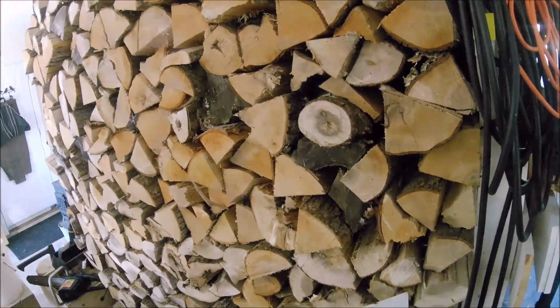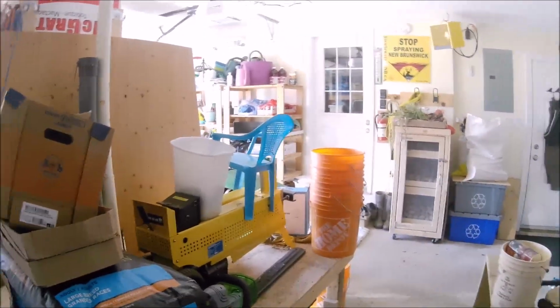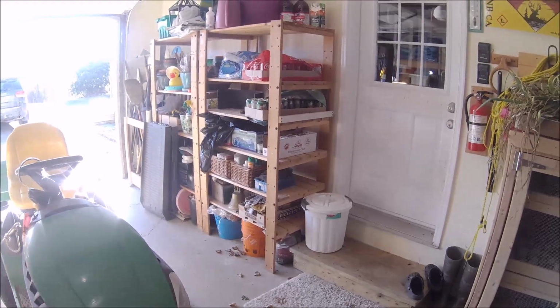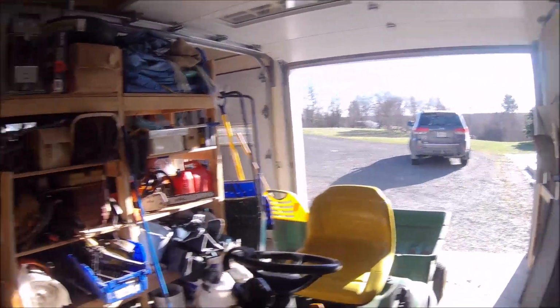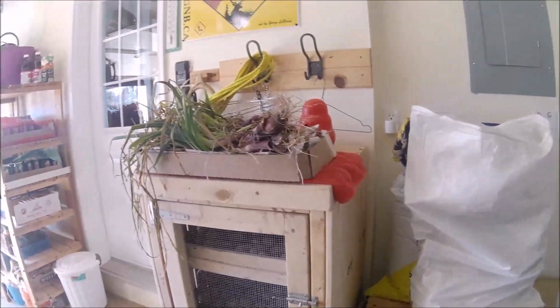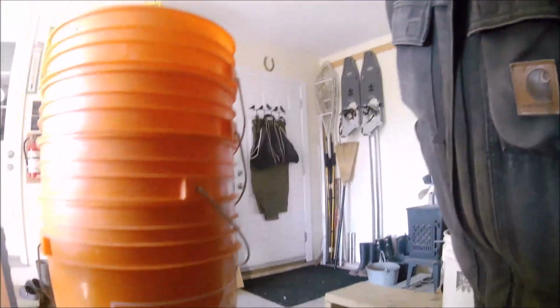Empty my back pocket now. Wow. I was going to go to the woods, but I think I'll pass on that today. All right. So that's just a little update. What's going on? He's got a few more things to do. All right. I'll put you down here. I'll need both of my hands to get that wagon in.